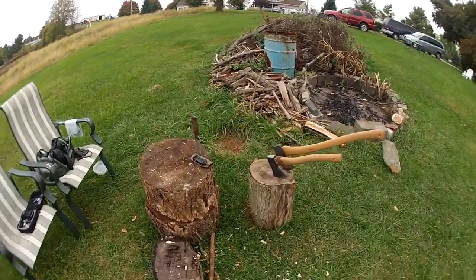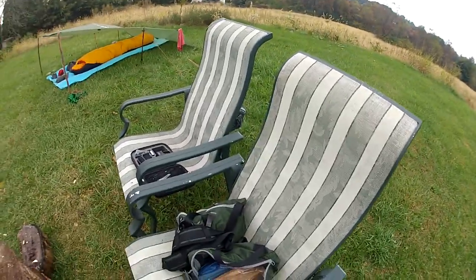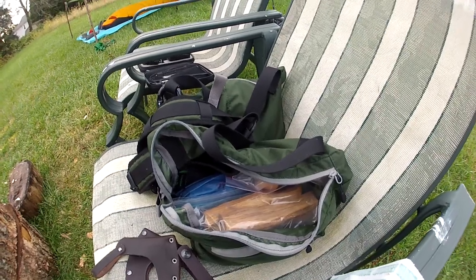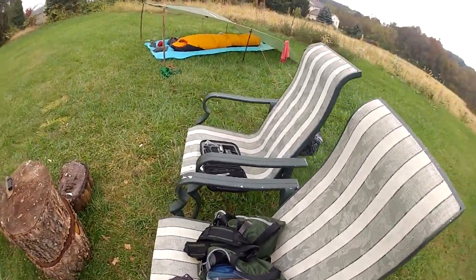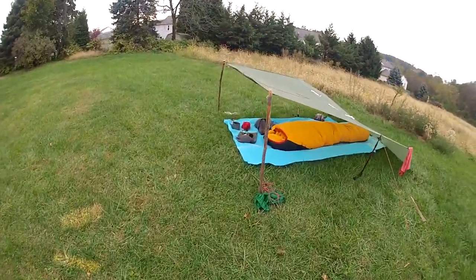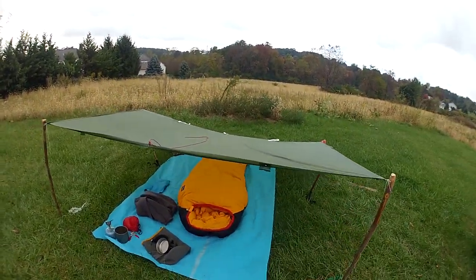All right, a little bushcrafting area — my fire pit. This is my bushcrafting kit. These are actually a RIBZ pack — R-I-B-Z — you can just Google it. They work real good for survival or bushcrafting kit outfits. I'm gonna do some camp chores — I'm not gonna bore you with that kind of stuff — and then we'll be back later and I'll show you some more. This is Doug Wilson for Yellowhawk Custom Kydex, thanks.